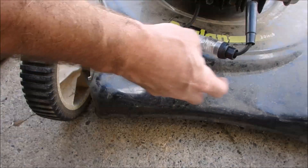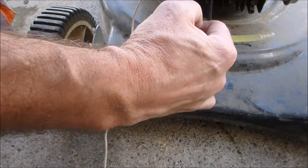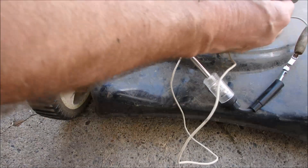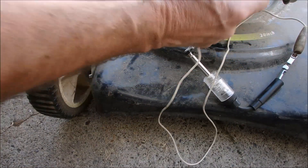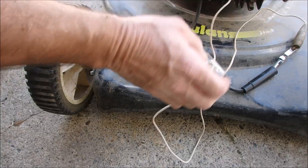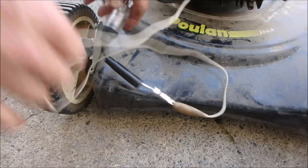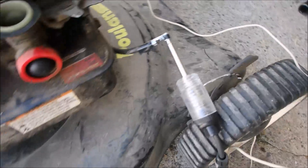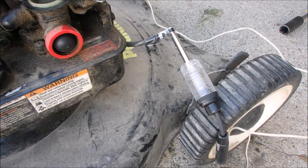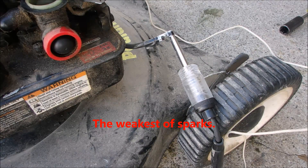So what we're going to do now is take this and just ground it to the frame. This is exactly where my friend Zippo Vargas says you have to watch these inductive type spark indicators because they can lie to you. So if you just go straight to ground instead of going through the spark plug, when it's straight grounded it's an easier path — it doesn't have to jump 30 thousandths in the plug. So there's a spark there, but it won't go through the spark plug.